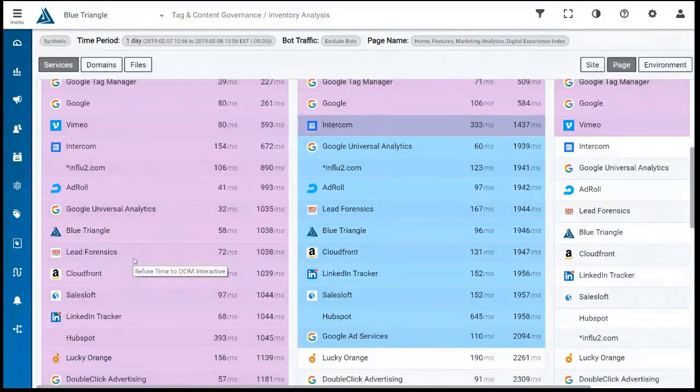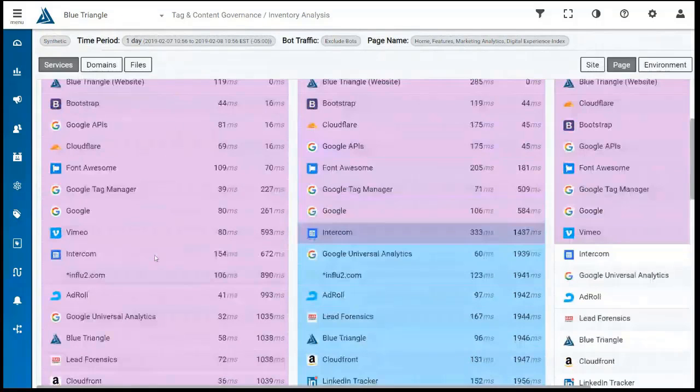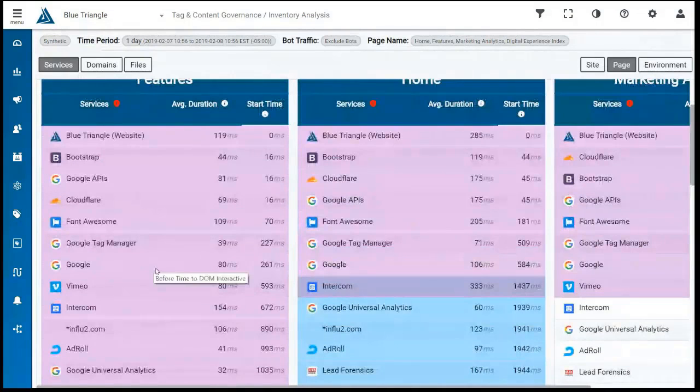Typically, things that are loading before DOM Interactive are having some impact on the page load time. Your browser has only so much parallel downloading capability. In other words, it can only download so many files at once because of bandwidth restrictions, the number of threads, or the CPU and other resources on the machine. Doing things early in the page before the end user really has the experience of the page load yet may be detrimental to the end user's experience.